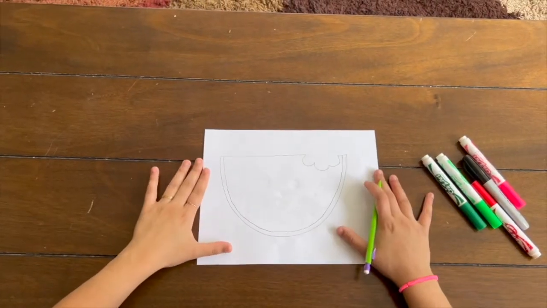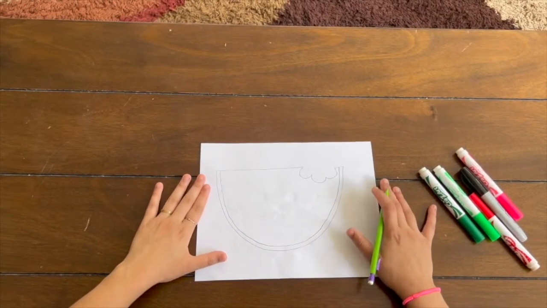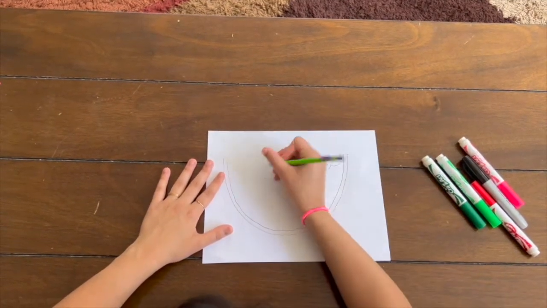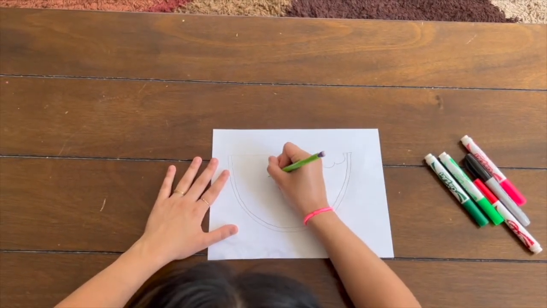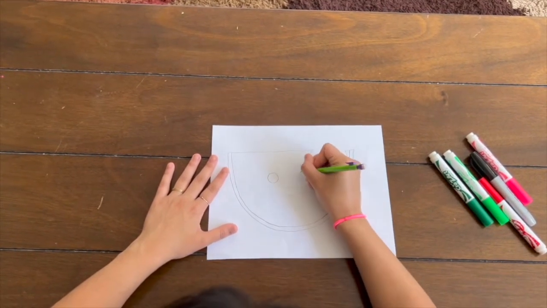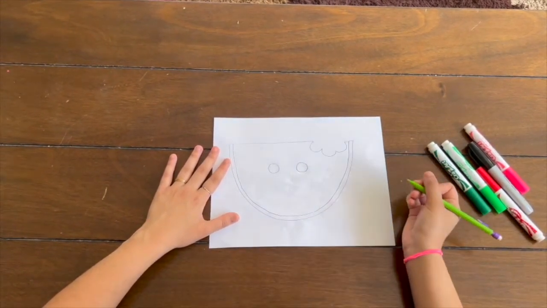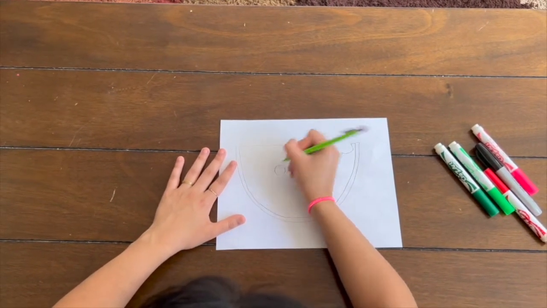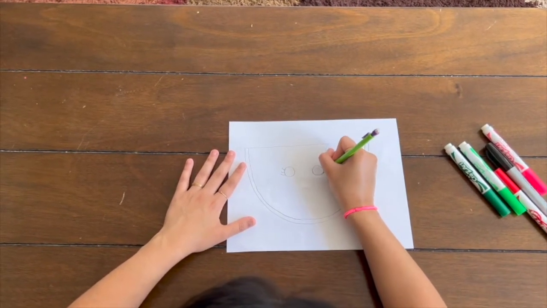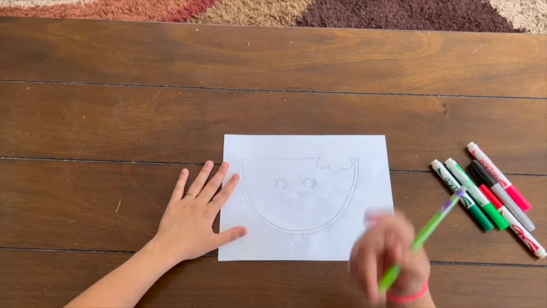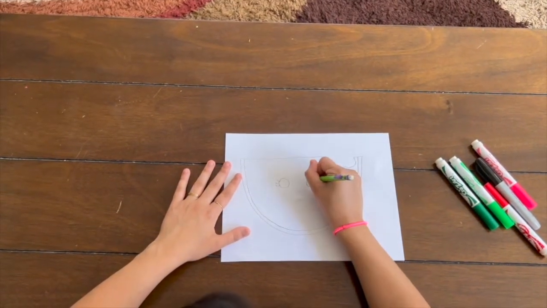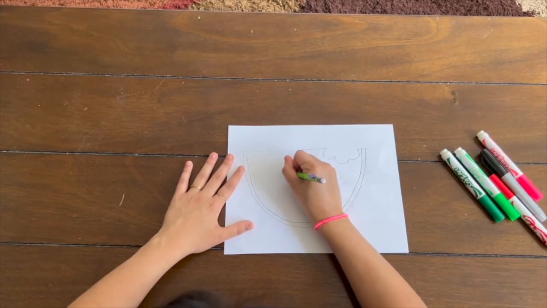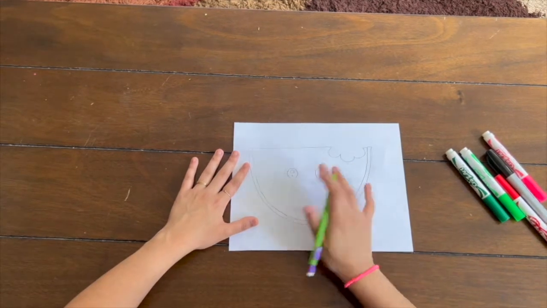So now we're going to draw the face details of the watermelon. This is a really fun and cute part. And you can get kind of creative with it if you want. But I'm basically going to be drawing two eyes in the center of the watermelon. And then we're going to draw little eyelashes. So one, two, three, on each end like that. And we want to draw little pupils. So we're going to draw a circle in here and a small circle in here. And then a big circle on top, a little circle on top. And these are going to be our pupils.